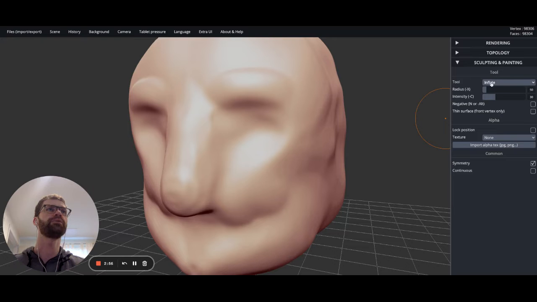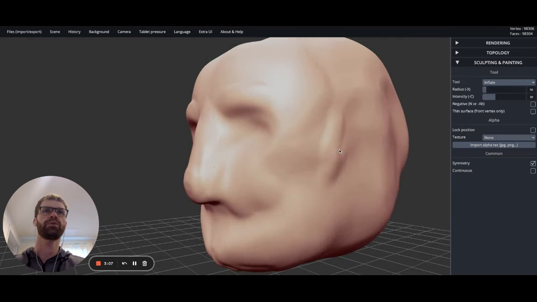And I'm going to go over to Inflate, which is very, very similar to our last tool. I can inflate some things here, which is, again, pretty similar, like I was mentioning. Bring out that jawline a little bit if I want. I can make that a little bigger. And you can see with this one, sometimes weird little things happen. Like there's a little weird thing happening right here. I'm going to make that really bad for a moment. You can see that really is not looking good there.